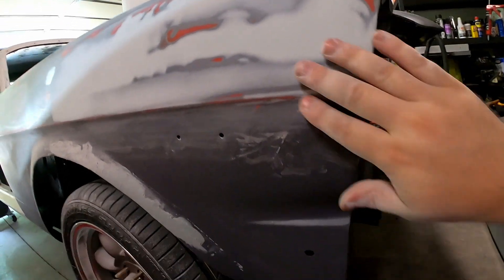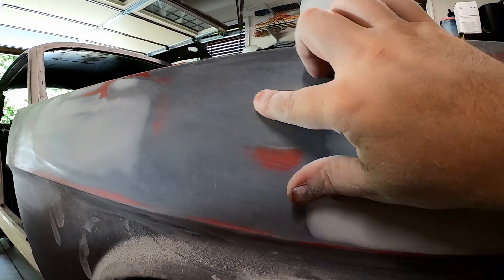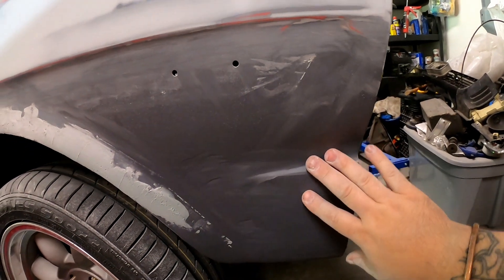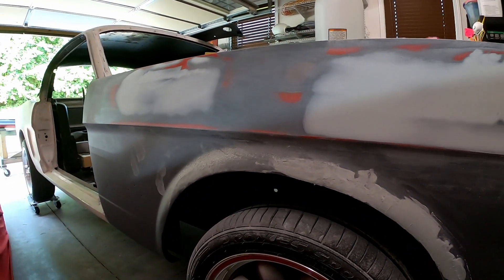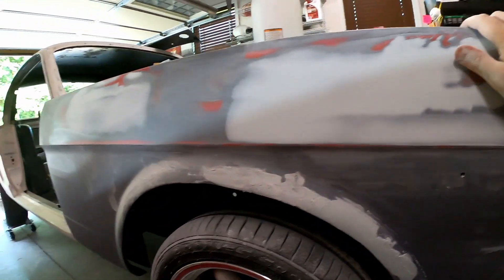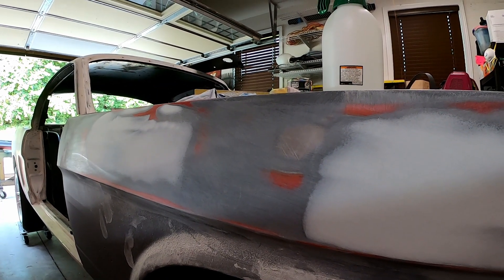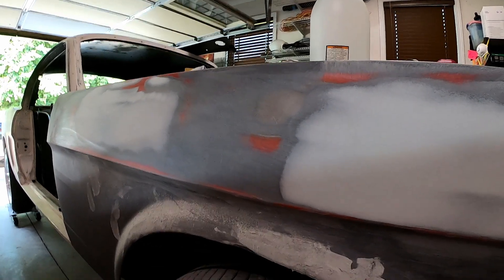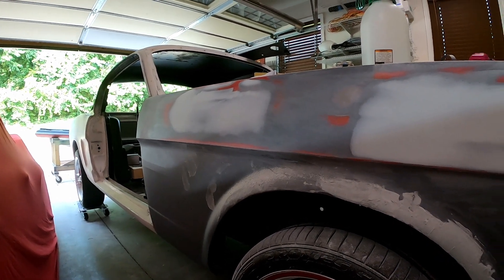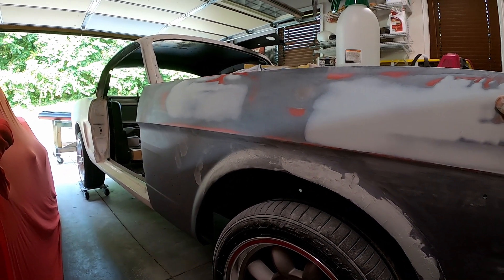I'm not going to guide coat it because race car or track car, whatever. There are a couple spots where I sanded through down to bare metal. So I need to finish doing up the arch here and then there's a whole mess right up here that I need to fix. I'm not going to bore you to death doing that on camera. I'll get that done, and then I'm going to fill in this little gap again and re-spray the whole thing with epoxy primer specifically to seal in that bare metal. I don't want to miss anything and have this thing accidentally rust out. We'll epoxy primer and then put some high build and then re-block the whole thing.